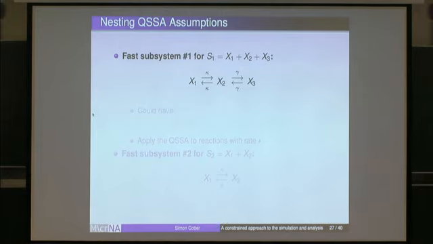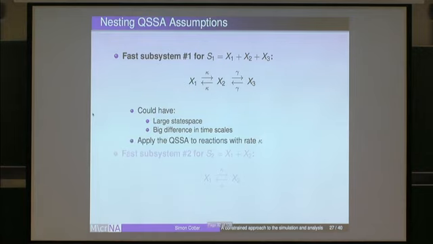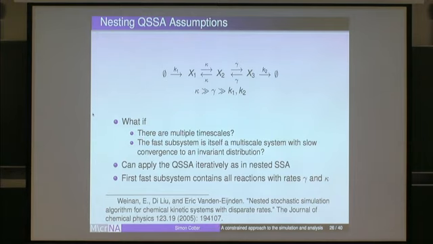So if we were to apply the quasi-steady state assumption, what would we do? Well, first we would take all of the fast reactions out of the system and try to find the invariant density of that system. So here we've ended up with 4 fast reactions, but this is itself a highly multiscale system. These reactions are occurring on a much faster time scale than these ones. So that might mean that it might have a large state space, and there might be a large difference in time scales. But what we can do is we can apply the quasi-steady state assumption iteratively to this second system, and that means we end up with only the fastest reactions. So now what we need to do is to understand this system, to understand the relative quantities of x1 and x2 in this system. Then we analyze this system in order to find the relative quantities of x3, and then we can understand the rate of this last reaction here.